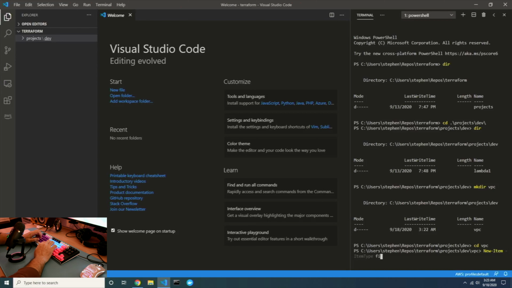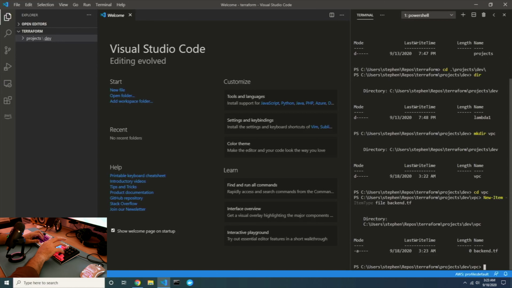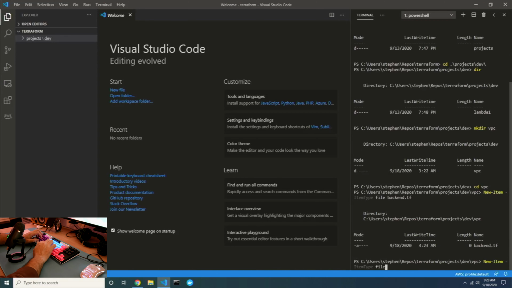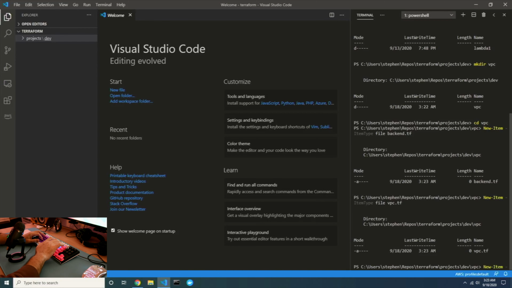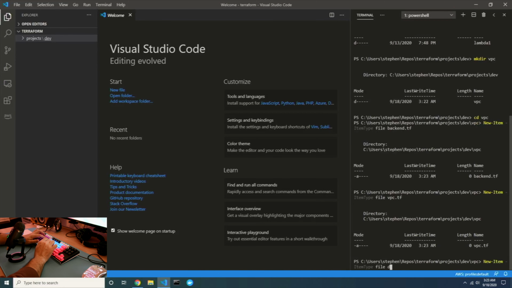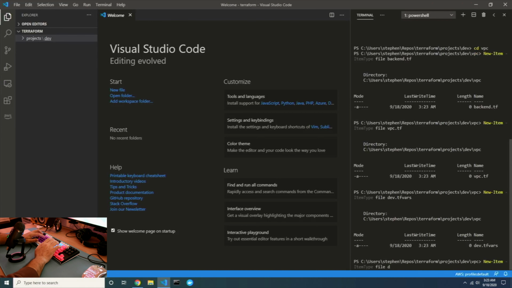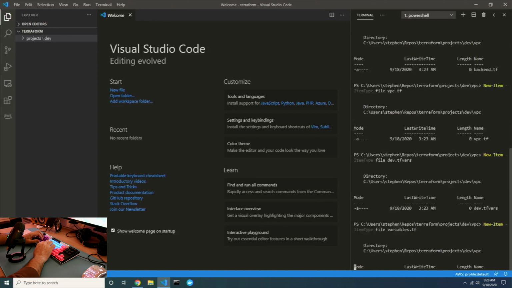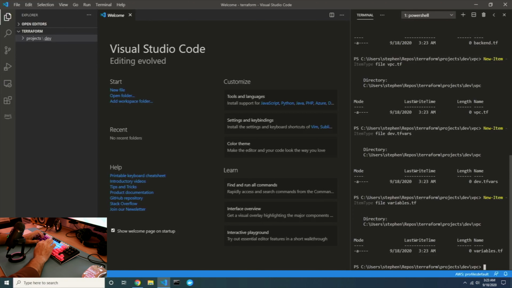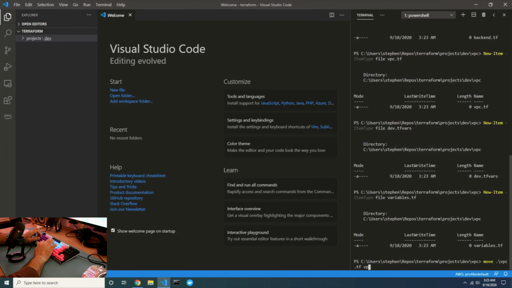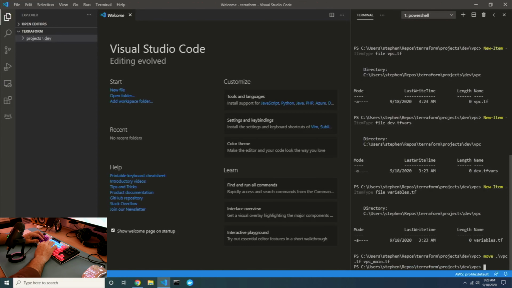Type file: backend.tf, vpc.tf, dev.tfvars, variables.tf. I don't like the vpc.tf, so move vpc.tf to main.tf just for simplicity.